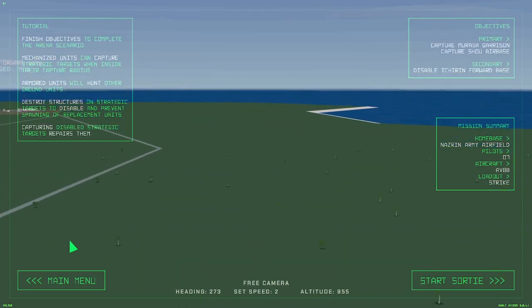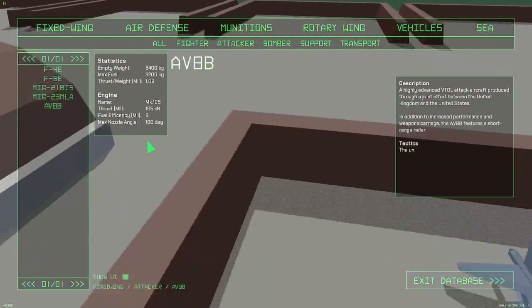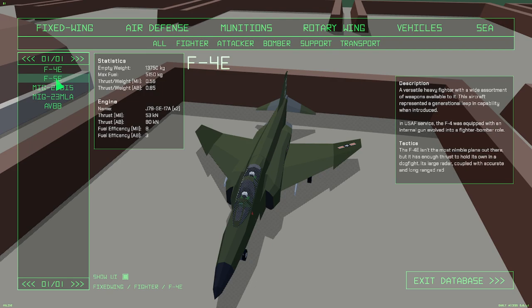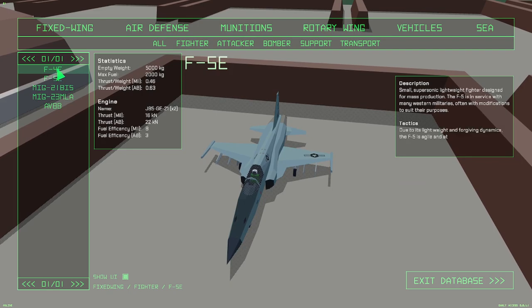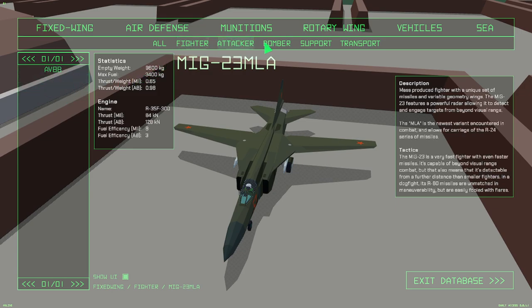So again, it could be updated later on, but what they've got right now is pretty cool. Check out the database here. You can check out all the aircraft. Let's see. All right, there's the Harrier. The F-4. I'm trying to remember, the Phantom? What was the F-5? All right, well, there's the MiG. MiG-23. Okay, cool.